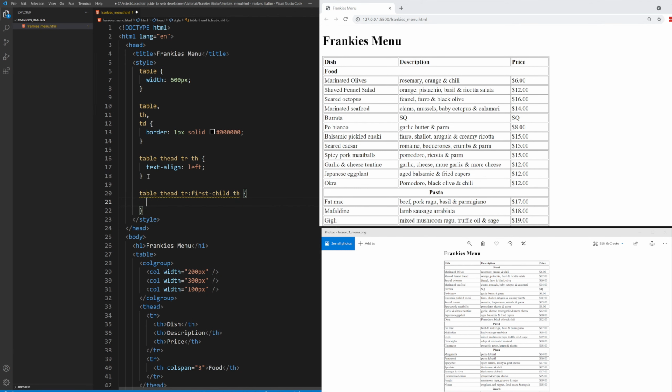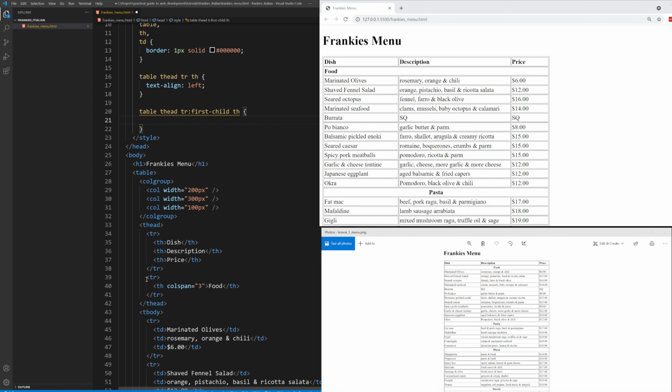So if you hover on this, you will see it says it's only going to target a th who is the first child of a thead. So it's the first element inside of the thead. So the second row, which is this one, will not be targeted. So let's see if that works.